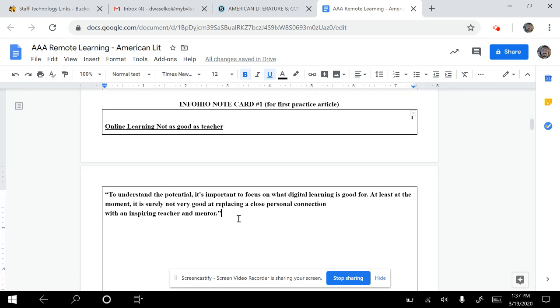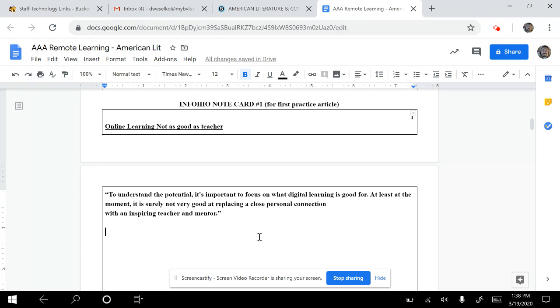All right. What else do I need to put? If it was somebody who is not the author, I need to put who said it. And in this case, it's the author, so I don't really need to put anything. Now, if it was in quotes and it said this is a quote by Dr. So and so, then yeah. What else do I need to put on this? I have my main idea. I have my source number.